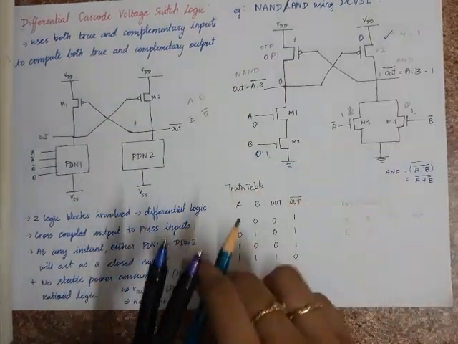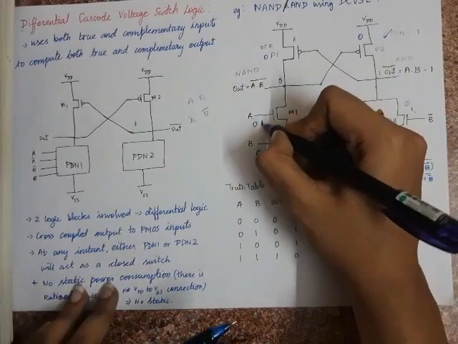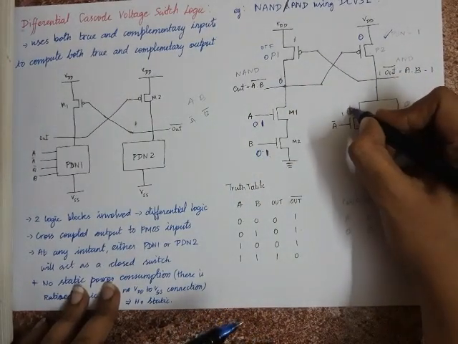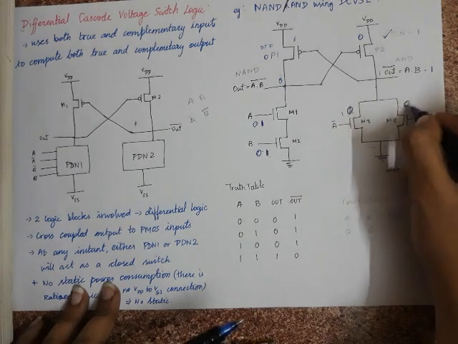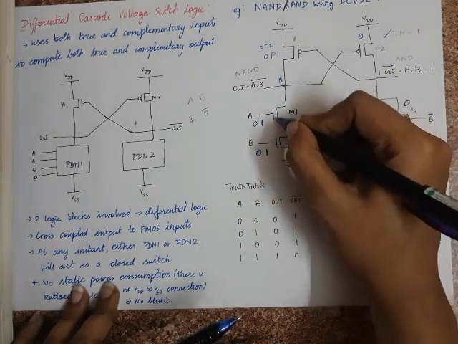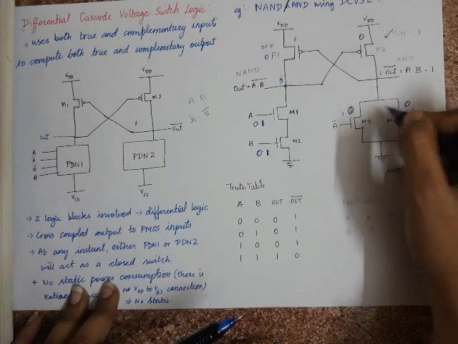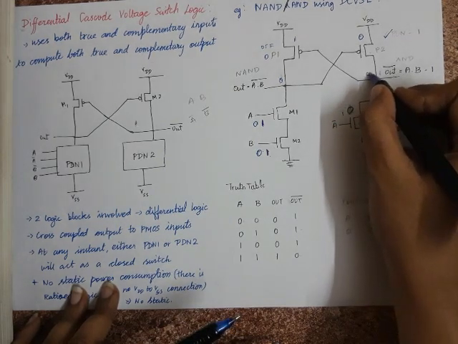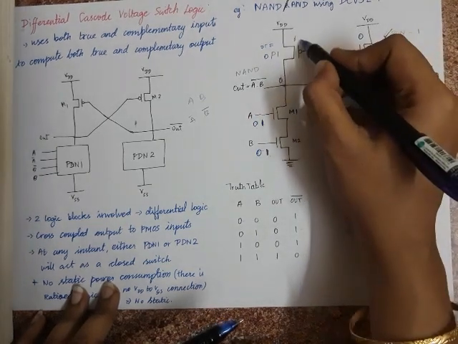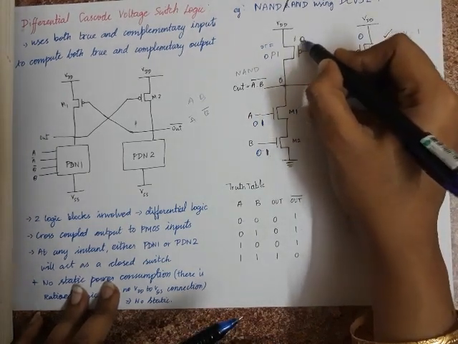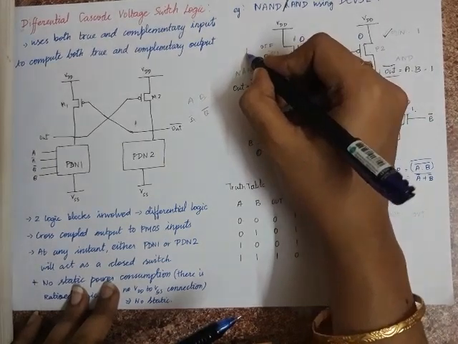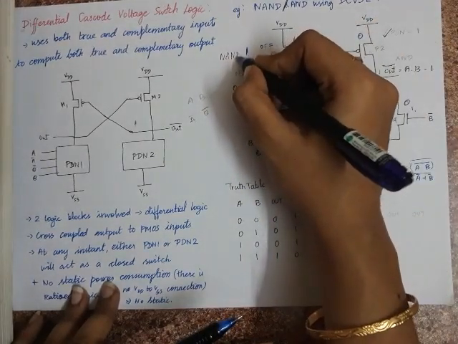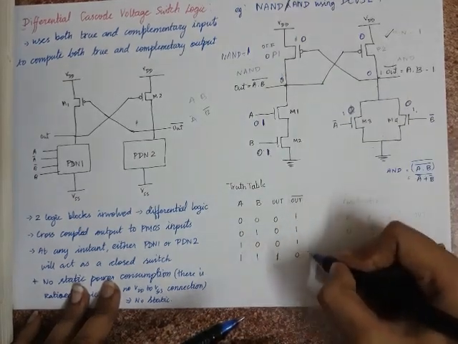Next, when we have another option where this is one and this has the value one as well, which means this is going to be zero, this is going to be zero, which means this is going to be off and this is going to be on. This network will be on and this zero will move here. You will have the zero here. If the zero is here, we know that this is on. So for NAND here, the output will be one, verified.